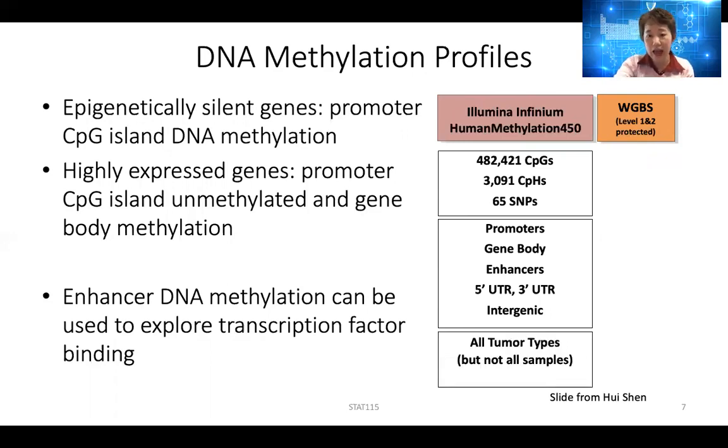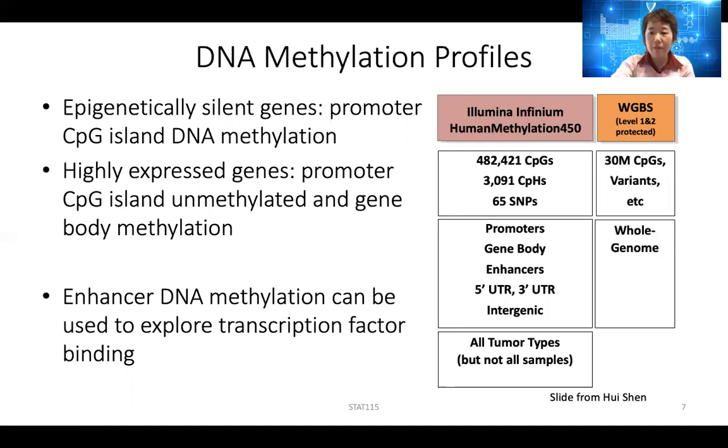And this really has been done. All the tumor types, I would say most of the samples in those tumor types have DNA methylation readout. Recently, there are also efforts doing whole genome bisulfite sequencing. Of course, this is very expensive because we have to sequence the genome many times over in order to read this out.